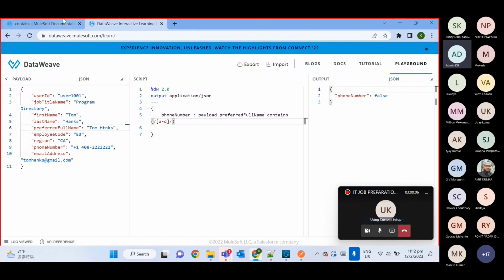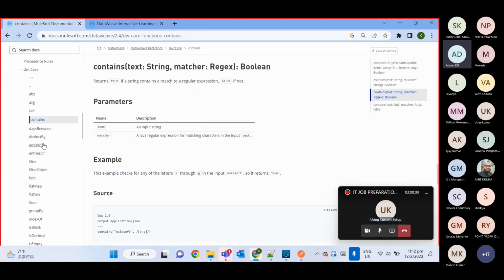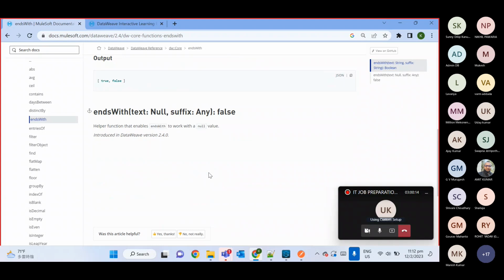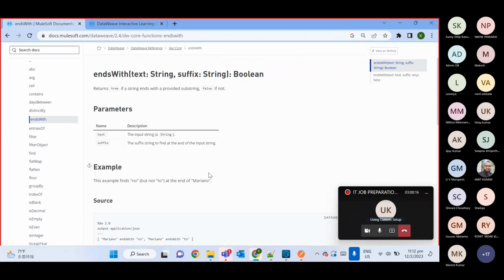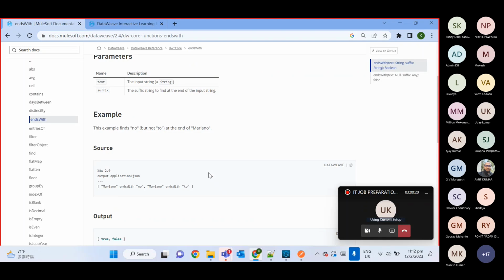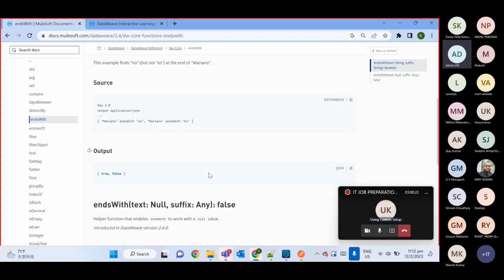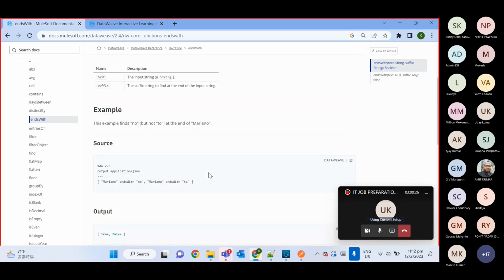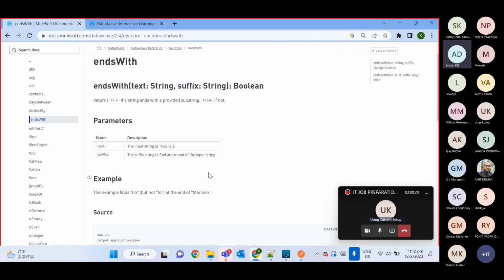So let's see, with ends with, does it support regular expression or not? They don't mention regular expression anywhere, but if contains accepts it, then it should also accept, but I need to check.